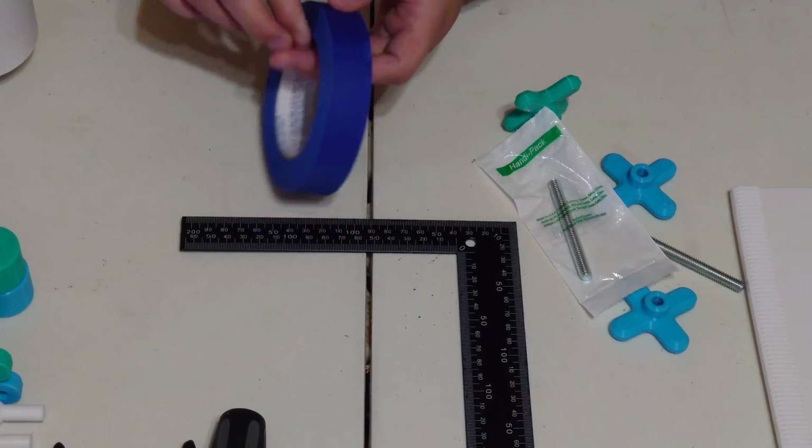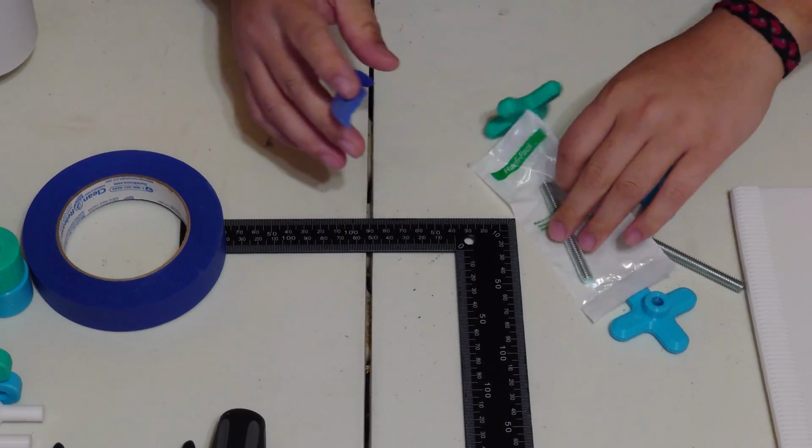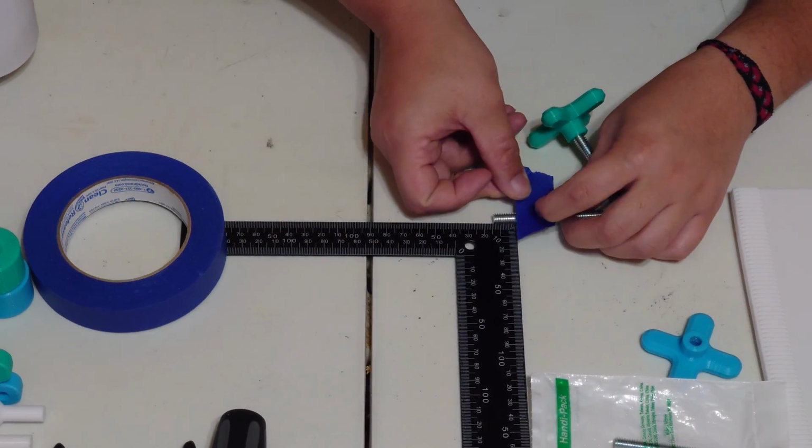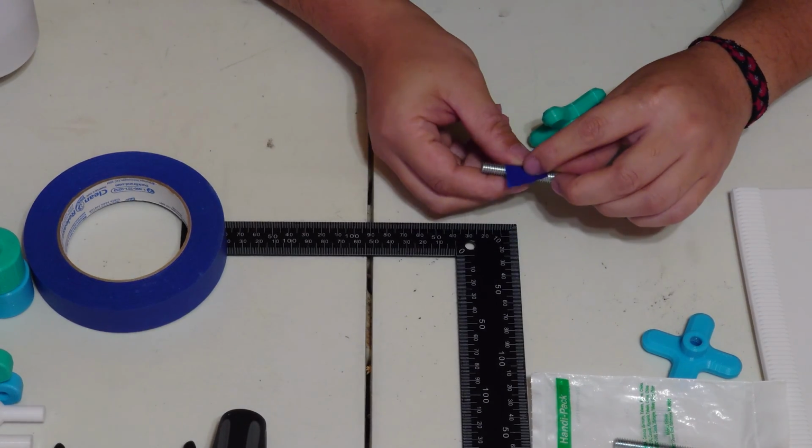So let's go ahead and start with assembling the pressure knobs, because the glue is going to need some time to dry. So go ahead and pull yourself off just a little bit of tape and grab your threaded rod, and we're going to measure off about 15mm or 3/4 of an inch.